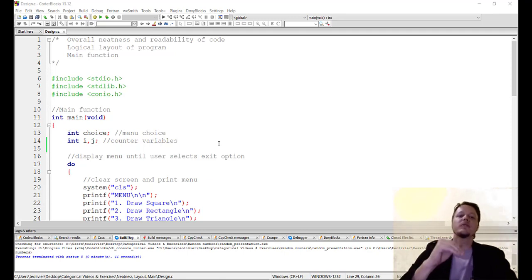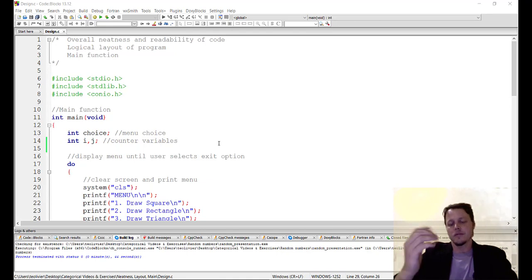Now, remember, we showed you two methods to work out or put some design on the table. Those two methods were flowcharts, which you can draw on a piece of paper, and there are also very wonderful software tools that you can use for flowcharts. The alternative option that we showed you is writing pseudocode.